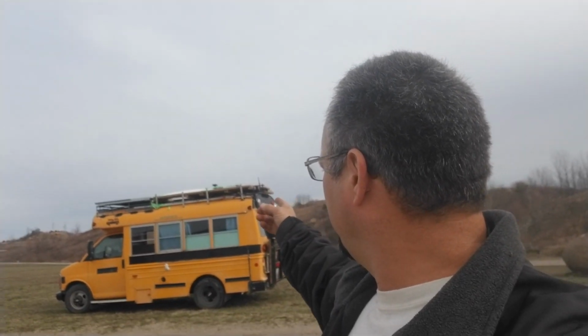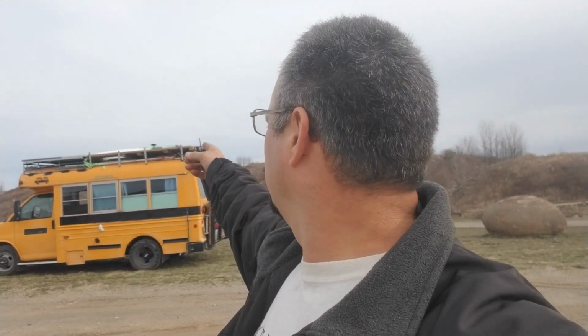Everybody. Right now we are up at the trail ride, not county trail ride. And see, there's no one else here. But what are we doing up here? I have the wind turbine, my homemade wind turbine, up on top of Zephyr.